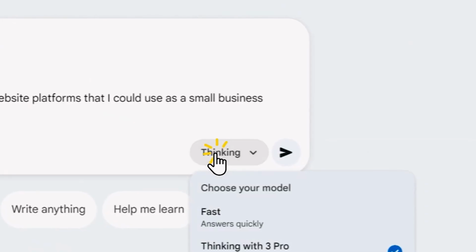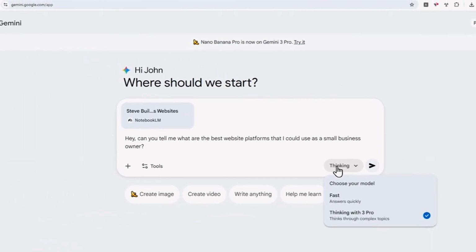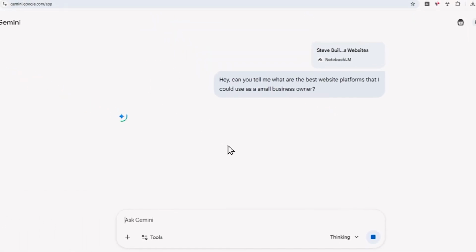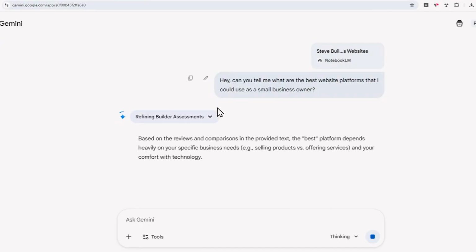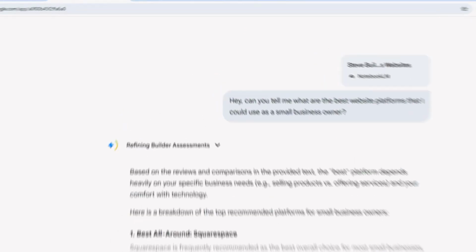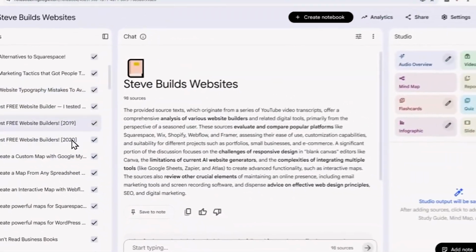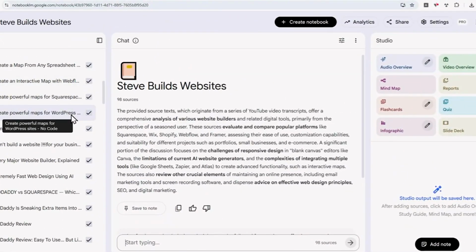And you can choose between the thinking or the fast model. In this case, I guess I'm going to use the thinking model because there are lots of videos and therefore there are lots of tokens that will be used by AI to answer this question. And also, there is actually a limit about how many items or documents or the length of the content that you can use reliably on Gemini. So remember, there is a limit and there is a good chance that AI might not be able to read all the information that you have provided on NotebookLM. So that's one limitation that you need to know.